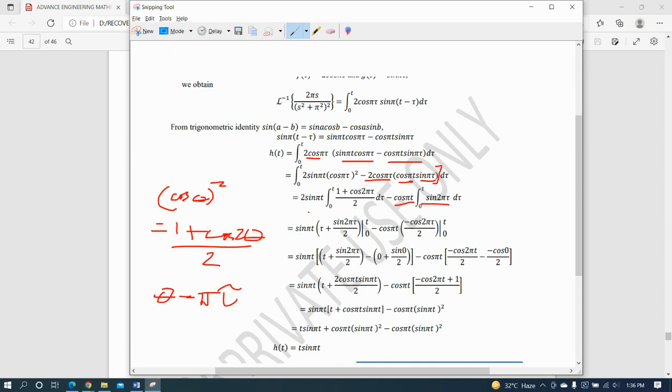So we have, ito nag-cancel out yung 2 pala dito, guys, magka-cancel out yan. So kaya naman ang naiwan na lang is sin pi t. And then ang naiwan naman dito ay 1 plus cosine 2 pi tau. And the integral of 1 is tau plus the integral of cosine 2 pi tau is positive sine 2 pi tau over 2. Okay, so that's the integral of cosine 2 pi tau. Ito lang, guys, hindi kasama si 2 kasi nag-cancel out na.